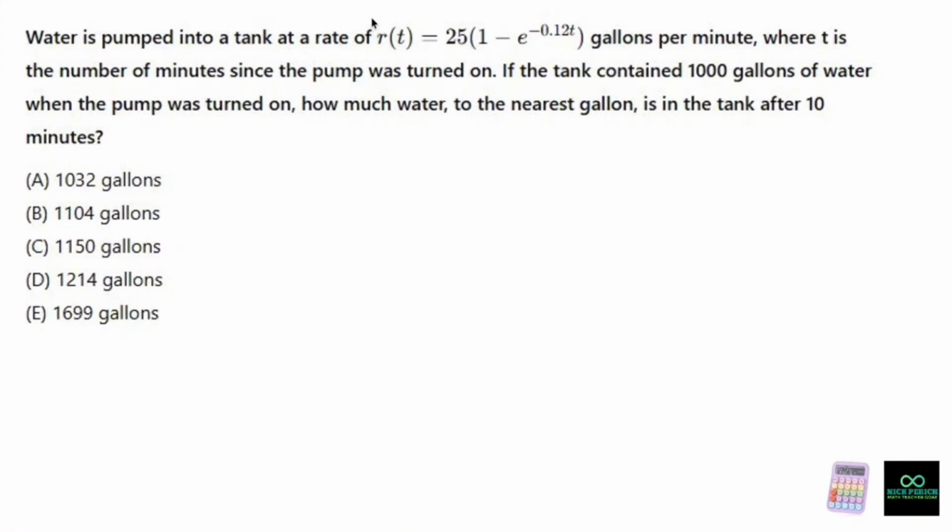So this is what we're going to do. We're given the rate, all right? The rate's not going to give us the amount of water after 10 minutes, but the integral of the rate is going to give us the amount of water after 10 minutes. So we're going to run to our calculator and find out what that's going to be. And we're literally going to let our calculator do all the work. Once we find out that number, we add to the fact that we already have 1,000 gallons in the tank waiting for us. Add those numbers up, see what happens.